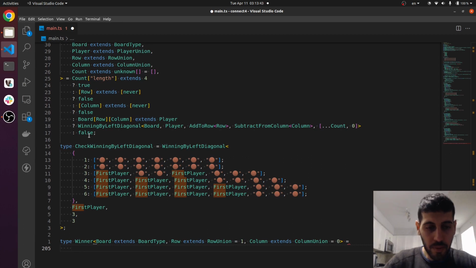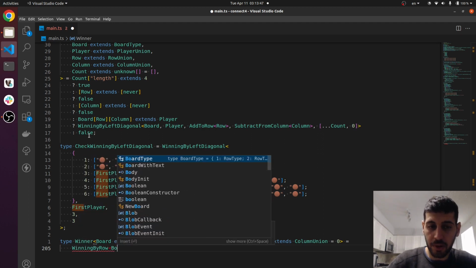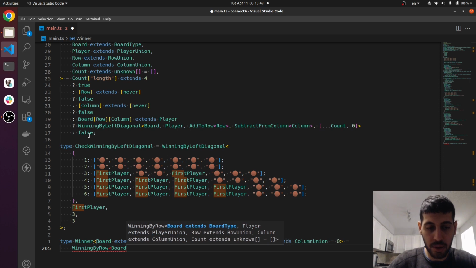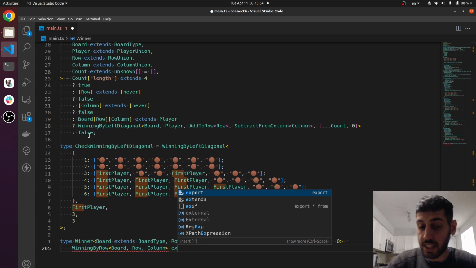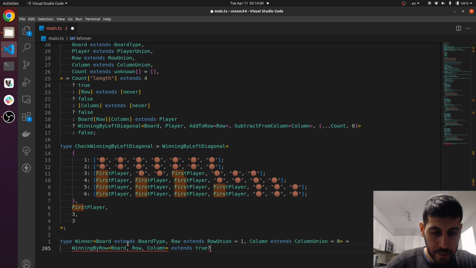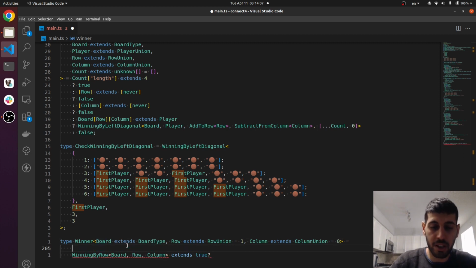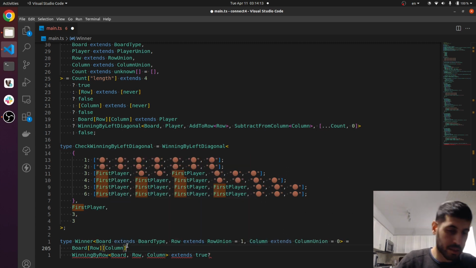So, is anyone winning by row for the board? In the row, in the row, in the column. If it extends true, or true as a smaller thing, for whatever player it is. So instead of that, first I need to check whether or not board at row at column extends player.